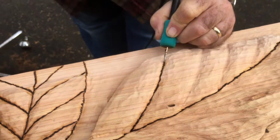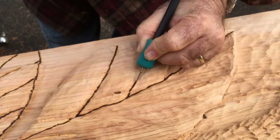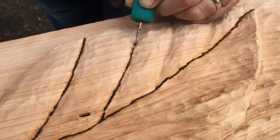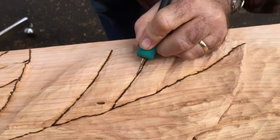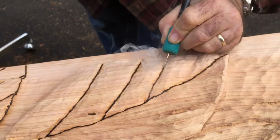Keep a scrap piece of blue jeans to clean your tip. My wife really doesn't like it when I use my good jeans for tip cleaning. That's a good tip to have. So take your time, enjoy the process.